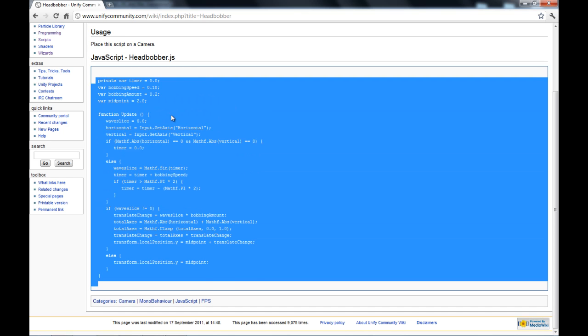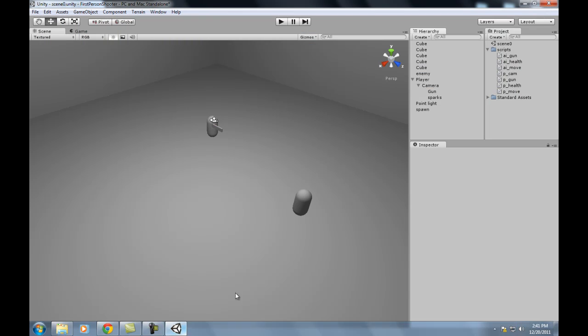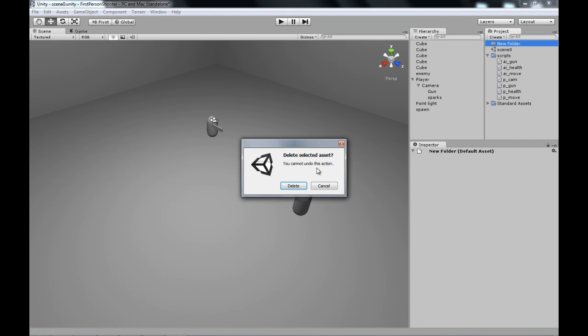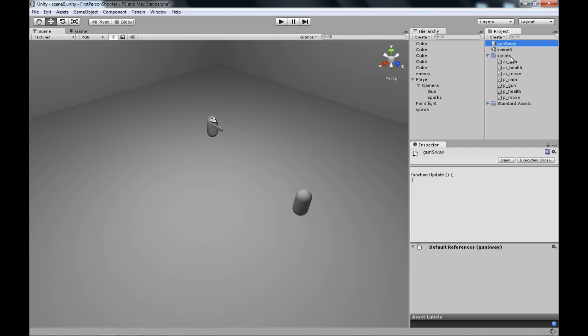Now what we do, we copy this script: open the link, go to this, copy the script. Then go back into Unity, not a new folder, delete that, make a new JavaScript and call it gun sway. Perfect. Now we put that in scripts.